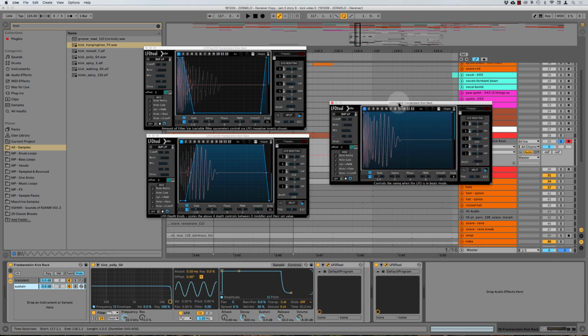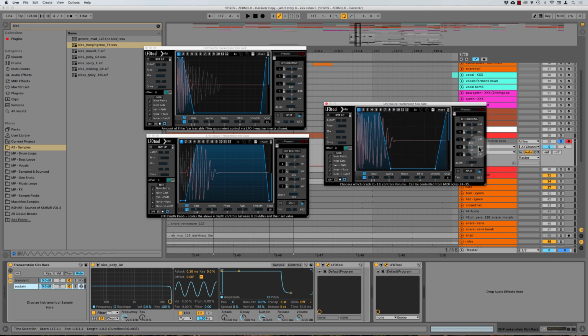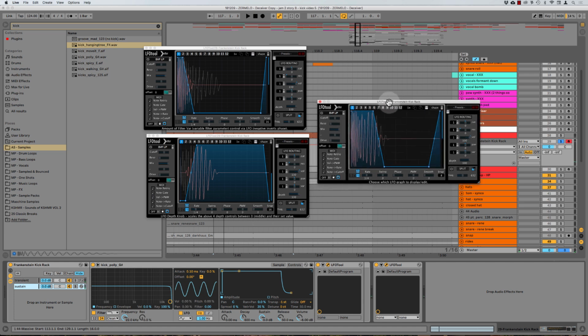Another thing that I do like to do though is sometimes the sustain portion isn't exactly the right length for the track. Now, if it's a little bit longer, then it's really easy to fix because you could just use this monitoring LFO tool and simply turn it into a shaper, right? So if I turn the depth up here, and I needed it to be a little bit shorter, then I can simply use the LFO tool to shape the length of the kick that I wanted.